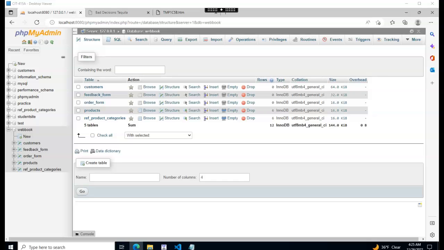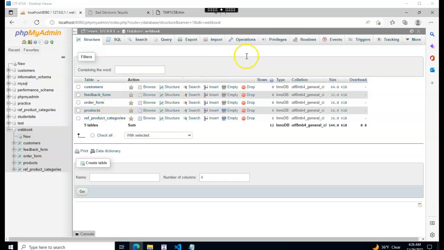I figured out what happened with that one while I was working on the product page, because I only have tequila, so I really only have that one product. But I have signatures and I have limited editions, 3 of each. And so this round I ended up focusing more on the products and the product category, figuring out what I did on that one, so later on I can go back in and edit the feedback form and the order form and get that straightened out in a cart.